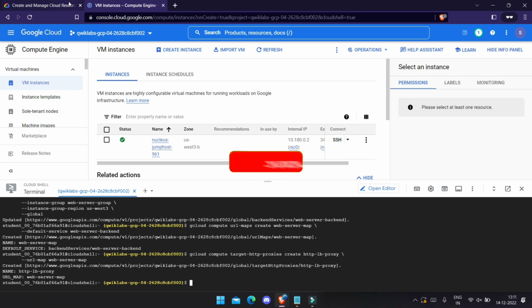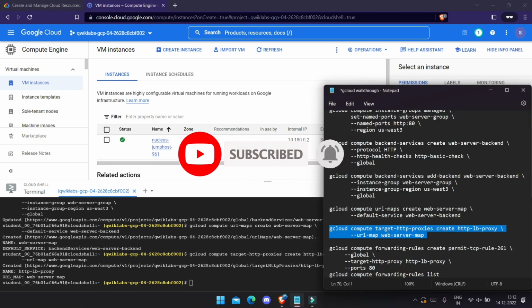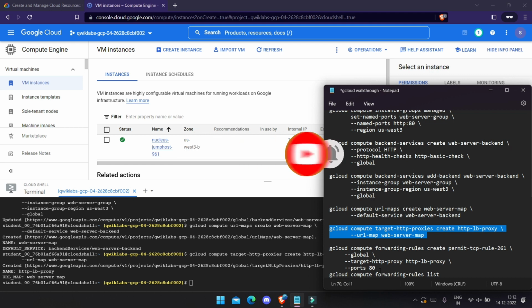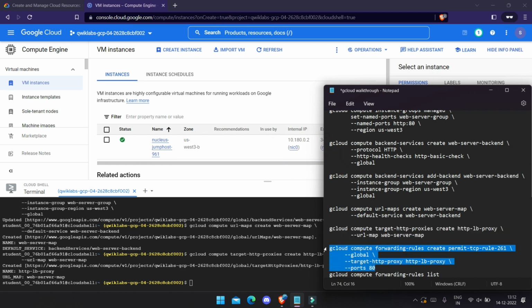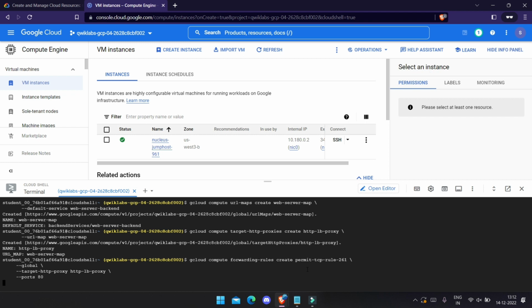So for the forwarding rule, the port number we have to give is 80, right? So copy paste this command. Okay, and our forwarding rule is permit TCP rule 261. You can give whatever rule you want. I have just chosen this rule.